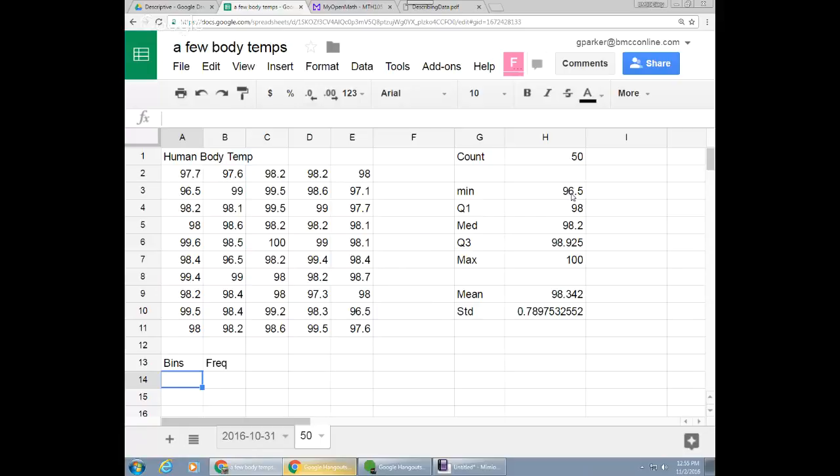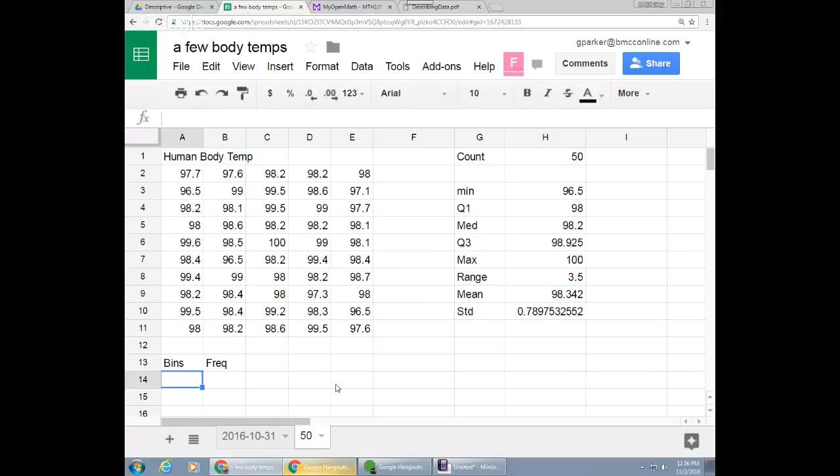Now here my data ranges from 96.5 to 100. So what's that, 5.5? No, 3.5. So it has a range of 3.5. Sometimes it's not bad to calculate the range on the screen just to see it. The only way to calculate the range is to take the max and subtract the min. So 3.5. I need a bunch of bins that cover a range of 3.5. If I went by 0.5, that would give me 7 bins. That might be all right. Starting at just before 96.5.